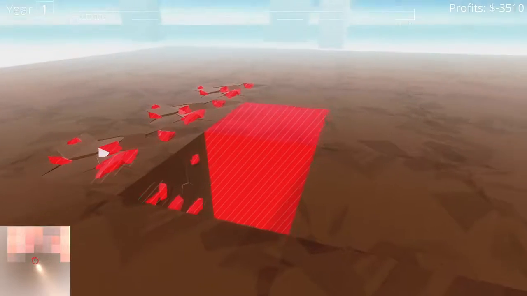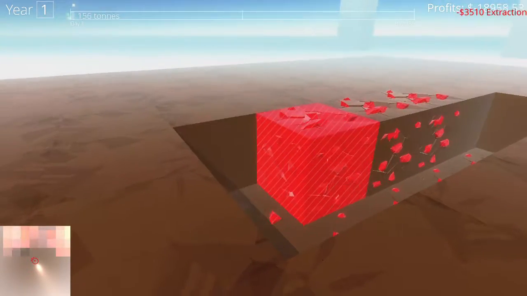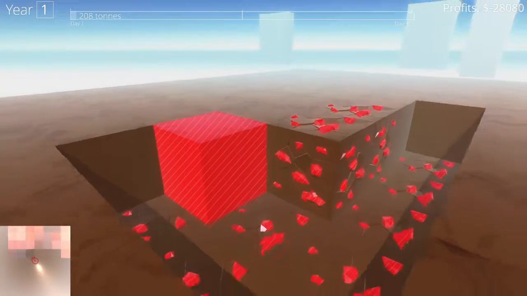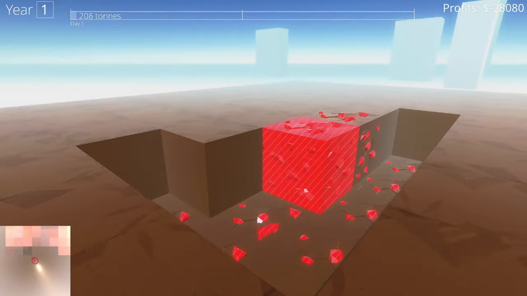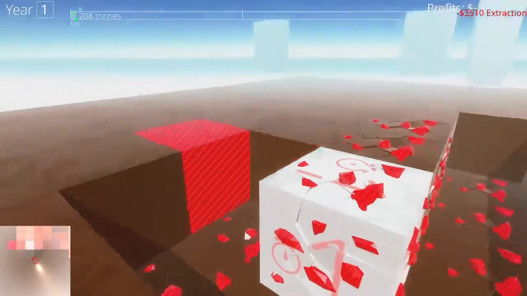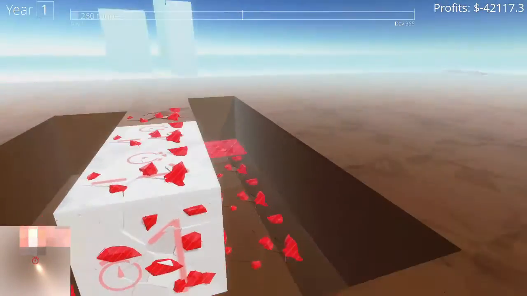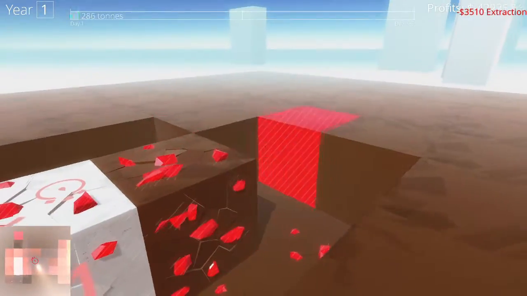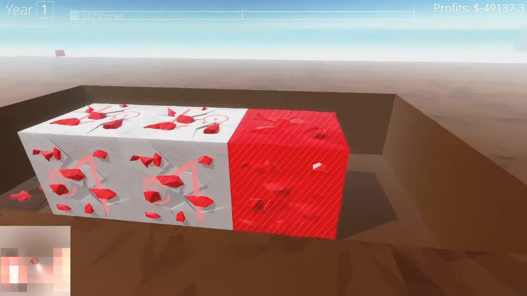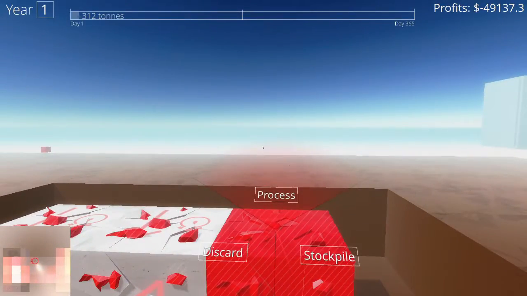I'm going to discard all these blocks around here. I've just deleted the wrong block, so I'm going to undo and restore it. No harm done. I'll continue to click around till we have exposed the site. So now I want to extract these blocks and send them to the processor. So I hit process. I'm going to bring up the processor window now.